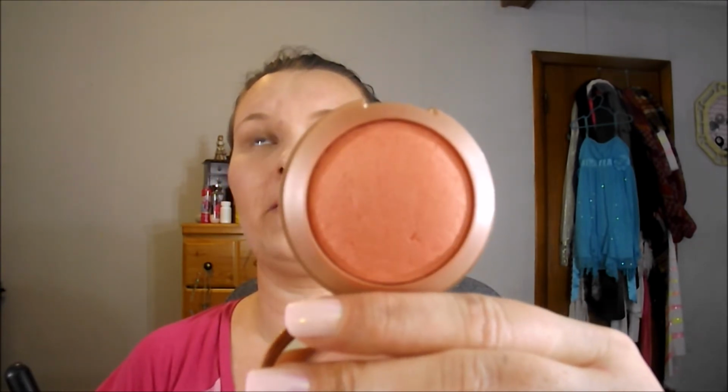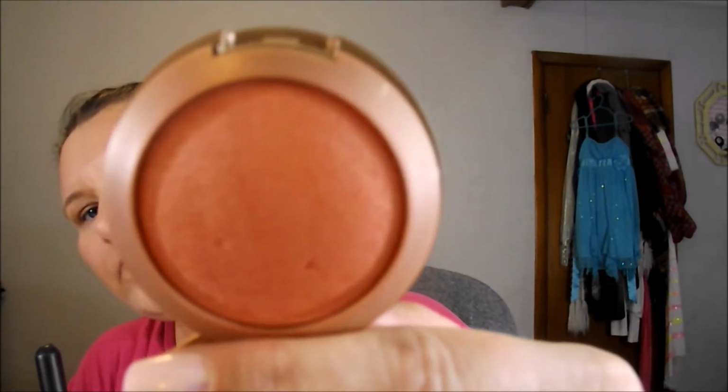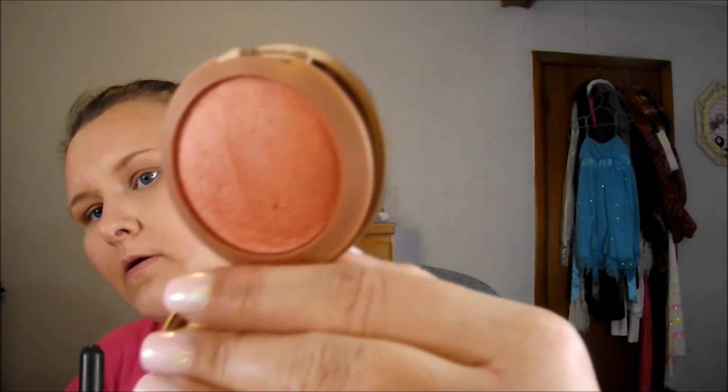Oh, and I'm hoping for springtime so I don't have to have this heat on in this house anymore. Luminoso is just beautiful. Can we just take a minute and look at this? She's so pretty. I'm going to use my MAC 150 brush. It's my favorite brush.